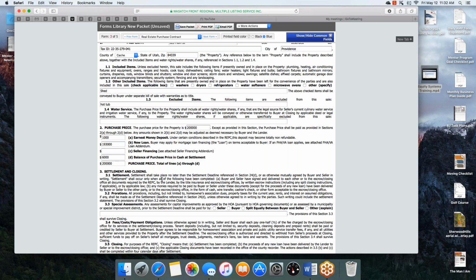Now, it is important for you to know, and I expect you to read through all of this, but I'm going to highlight a couple of things. Any amounts shown in 2B through 2D, the new loan and the balance of cash brought in, can be adjusted as we need. If I'm doing some guesswork on what their loan is going to be, this is pretty good guesswork. If my client wants to bring in 10% and surprises me with that, fantastic. We don't have to add an addendum making that change.